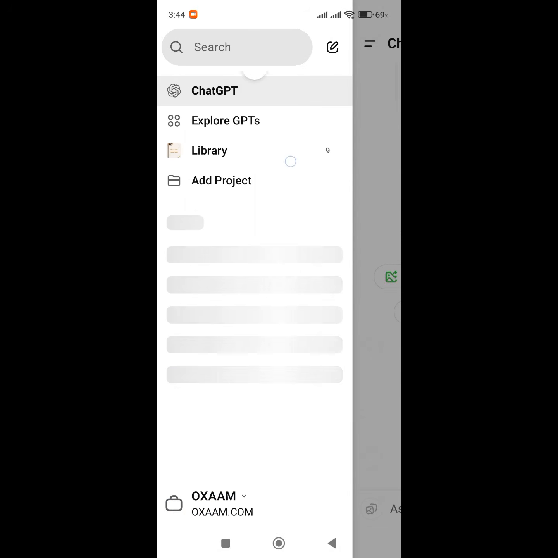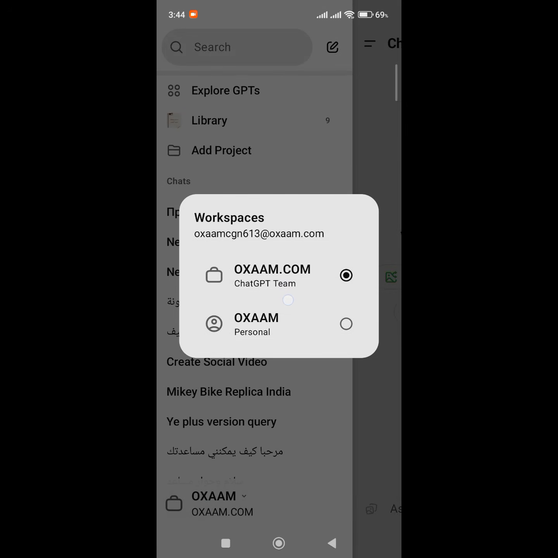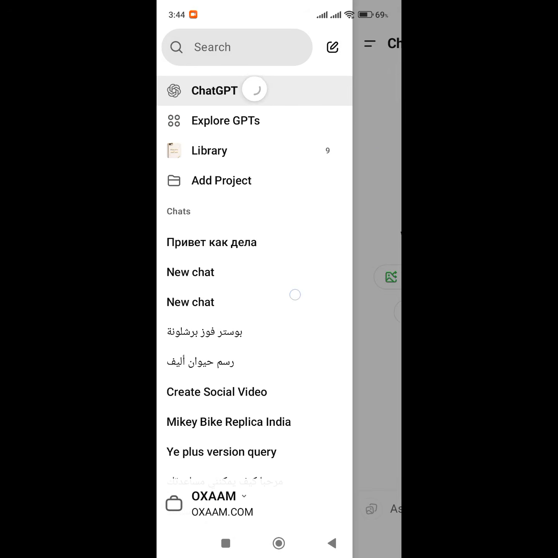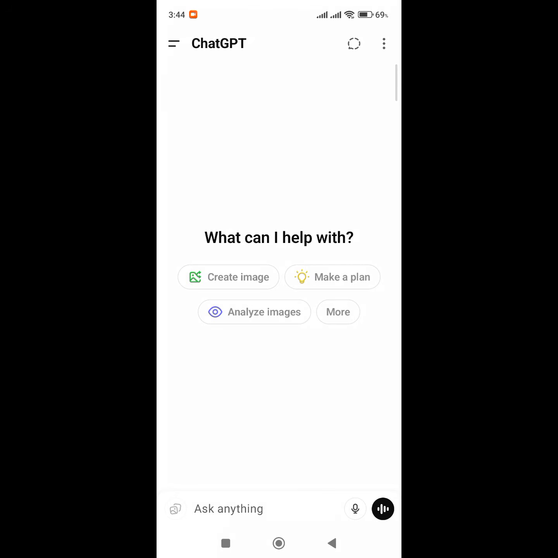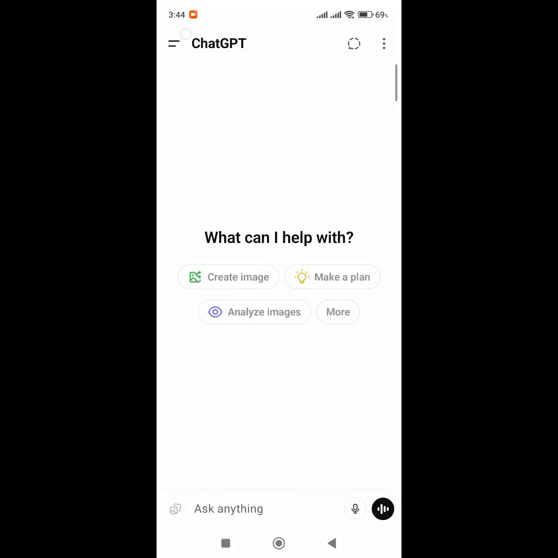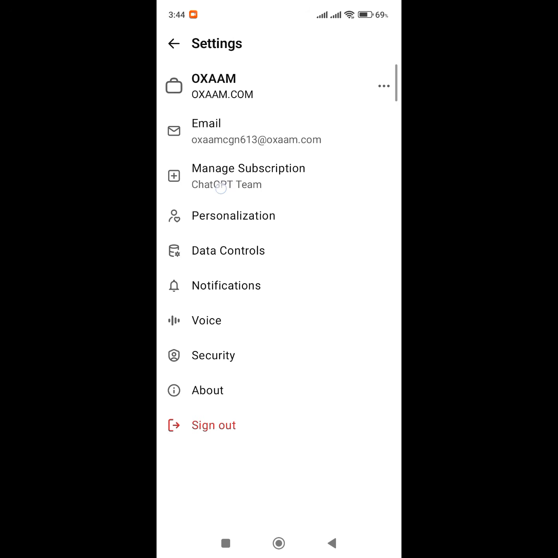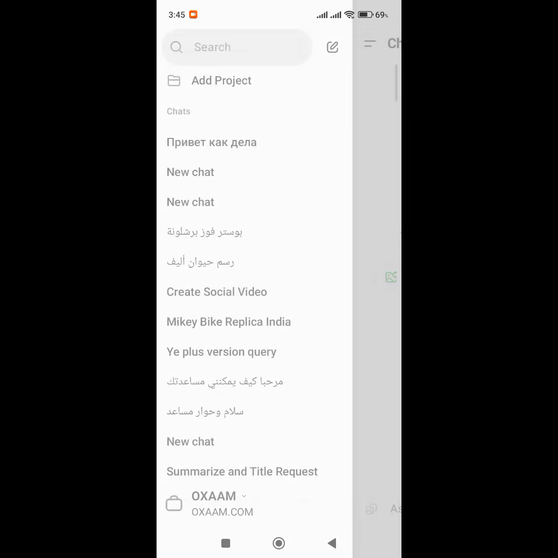But the disadvantage of this is that, as you can see, other people are also using this account, because this is like a team group account. So what you'd want to do is activate this temporary chat. This is the ChatGPT Plus subscription. You can see the email and everything.